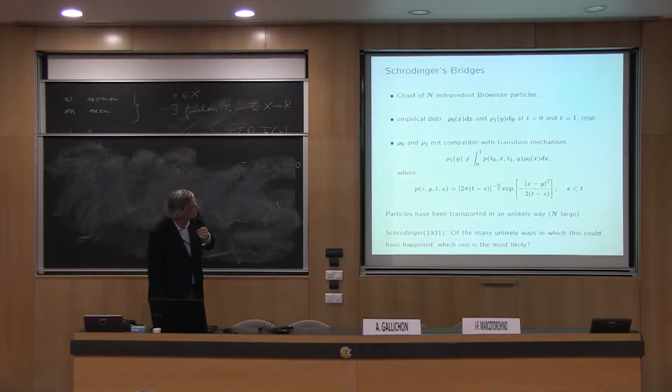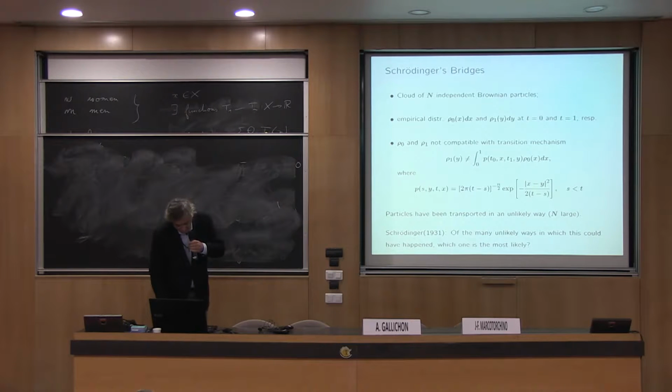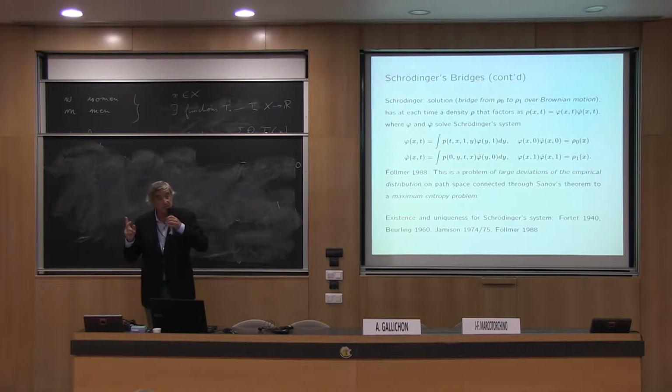Of course, the motivation is even more beautiful. You know that Schrödinger never accepted the orthodox theory of quantum mechanics, so he was trying to find a more classical version of quantum mechanics based on diffusion processes, and he had noticed that here there is a remarkable reversibility. In what? In this problem. The solution, called the Schrödinger bridge, justly so, has this property that if you swap the two marginals, the solution is simply the time reversal of the previous.